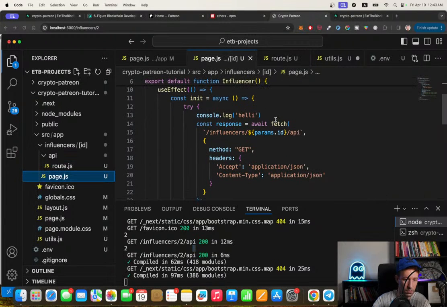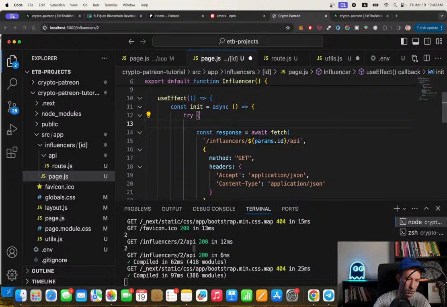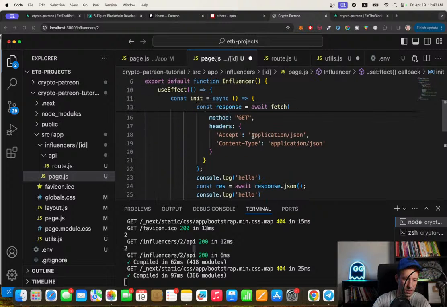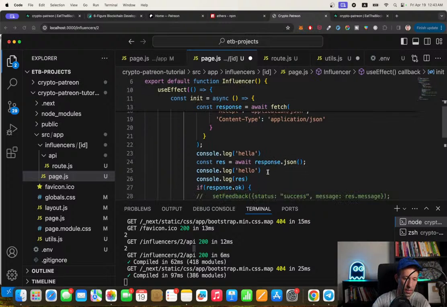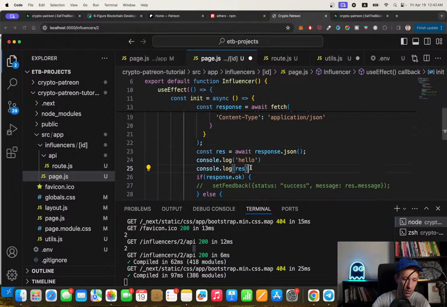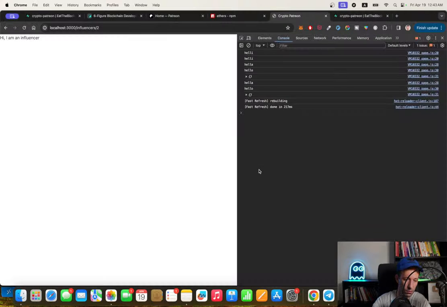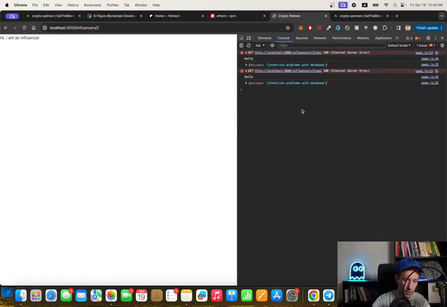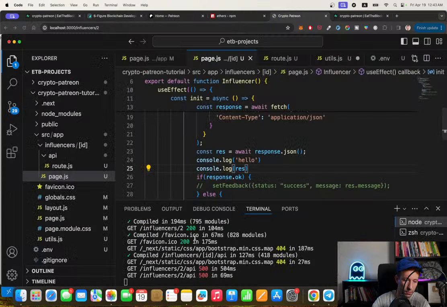So let's remove all those console log. Let's see what we get this time. Because this time we should get a good answer. Okay, we should get what we're looking for. Internal server error, right?